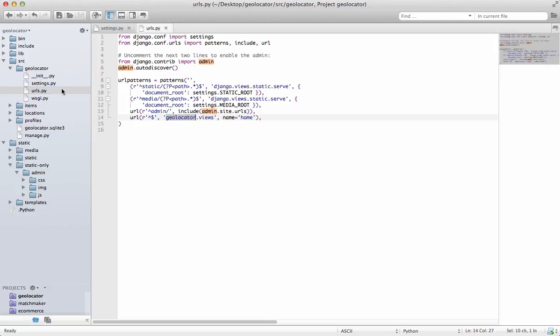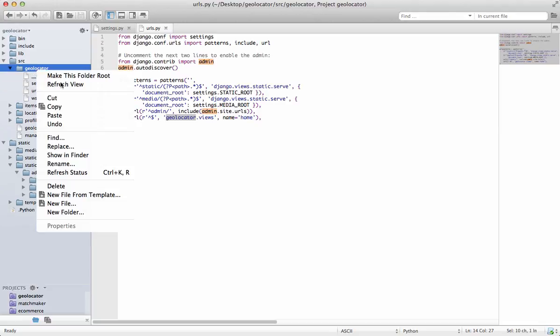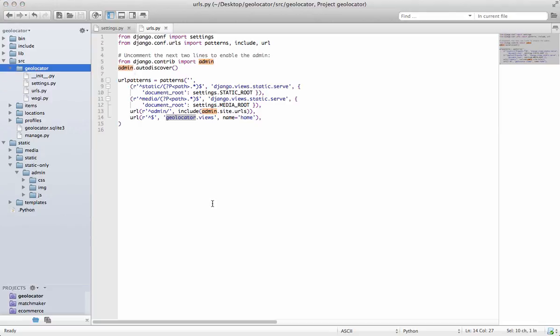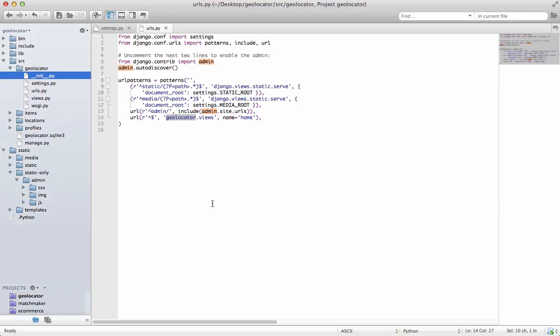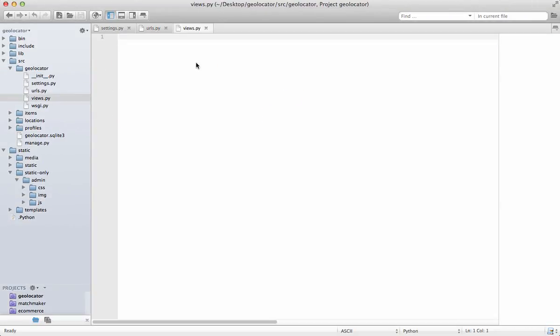So we need to actually create the view for that. Within this settings file, we're going to make a new file here called views.py. And we're going to do some imports here from django.shortcuts: import render_to_response, RequestContext.